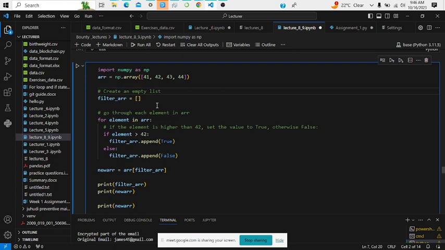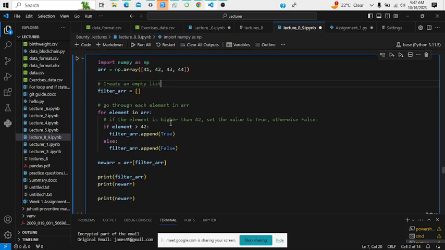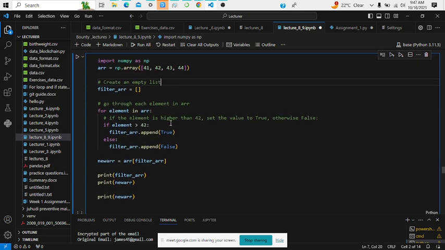It will be empty. So what I want us to do is go through this array, and we will have an expression here that will help us filter through this array.